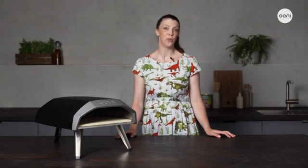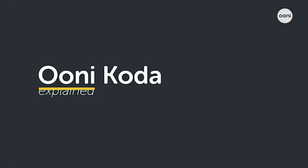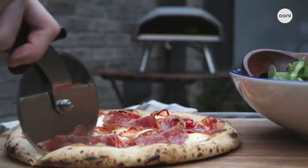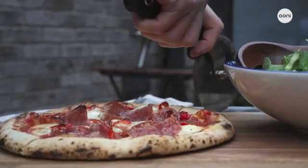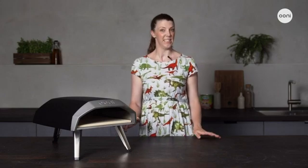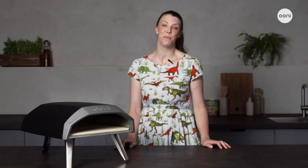While it's very simple to use, it has all of the features you need to make incredible pizza in just 60 seconds. When you eat pizza at your favourite restaurant, it will have a certain look and taste that's impossible to recreate in a regular kitchen oven. That is because the most important factor for cooking truly great pizza is to use an oven that gets super hot and has a stone floor. Unicoda has these, plus the ease of cooking with a gas flame, so you can bring your pizza game to any outdoor party.